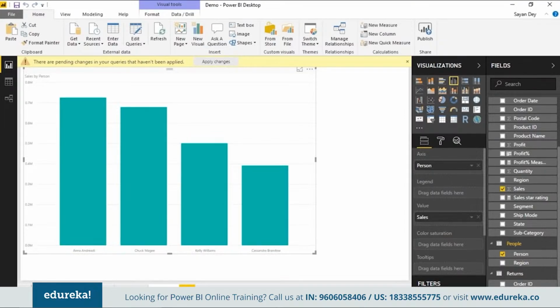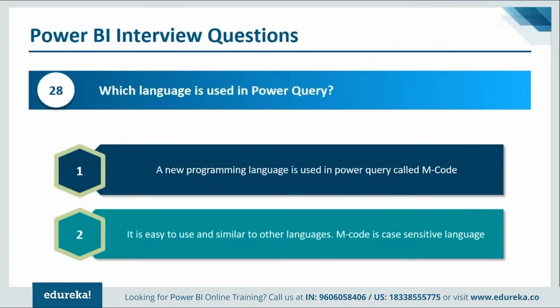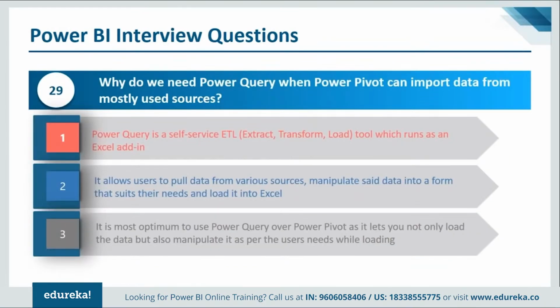Which language is in Power Query? We talked about it already, M code. And it's very important to also mention a bit of background when you ask this question. Just talk a little bit about the background of what is Power Query. Why do we need Power Query when Power Pivot can import data from most sources? And I think this also has been answered before. I've talked about this previously, but it's also important when you get this question to give some context on what is Power Query and what is Power Pivot.